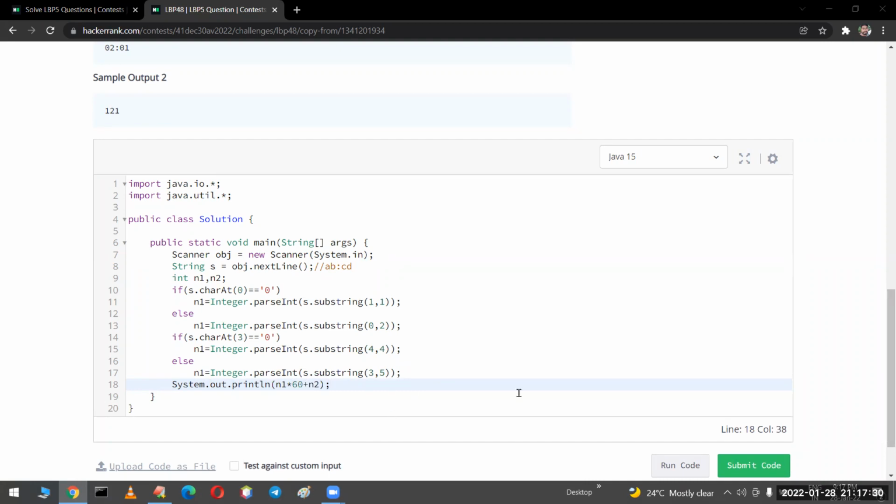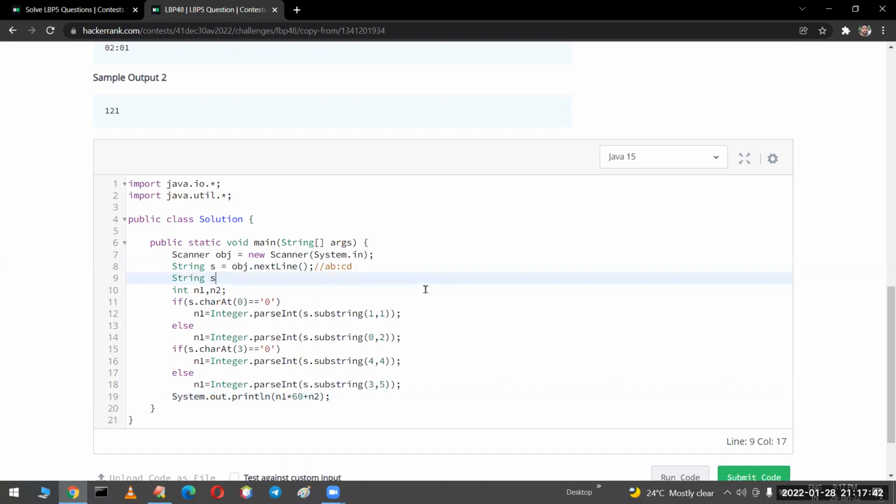By using the split function, yes, we can reduce. Raghavendra, correct. By using the split function we can reduce. Very good, excellent, really. So you can take like this: String s is equal to obj dot nextLine dot split based on colon. You can split, so that we will get only two elements, s of 0 and then s of 1.